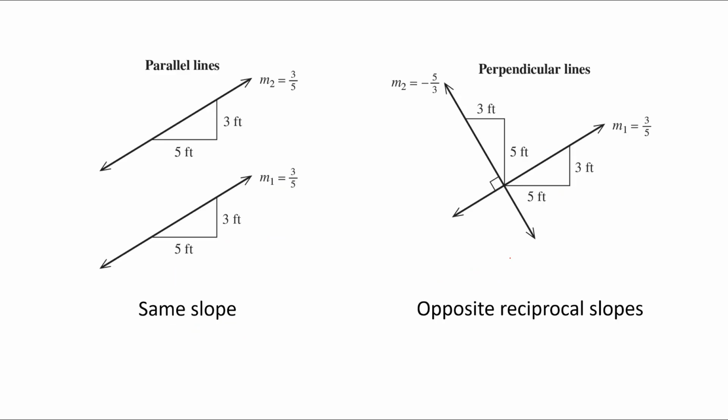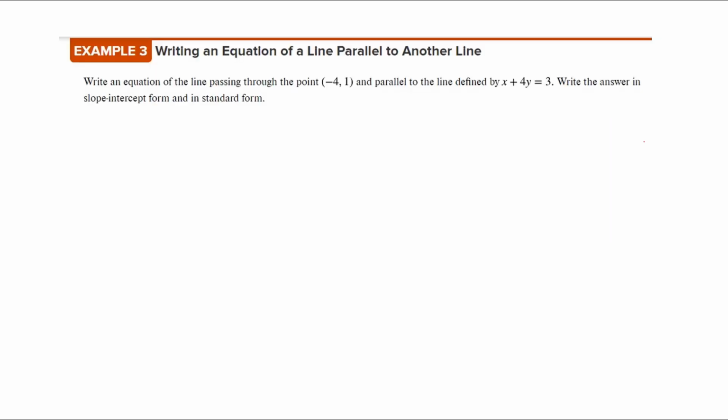Okay, parallel lines have the same slope. They have the same steepness. So parallel lines have the same slope. Perpendicular lines have opposite reciprocal slopes. So when you have a slope of one line and there's a line that is perpendicular to that line, that means it is at right angles with the other line, then the slope will be the opposite. So it will be the opposite sign, and it will be the reciprocal. So it will be flipped upside down. And this is what that looks like.